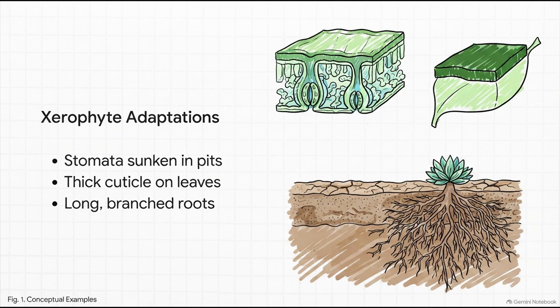So, the crucial point is, what happens when those abiotic factors are just brutal? Well, organisms adapt. Take a look at xerophytes, for example. These are plants adapted to extremely dry environments, like deserts. To survive without much water, they develop these incredible modifications. Their stomata, which are the tiny pores they use to breathe, are actually hidden away on the lower surface or literally sunken into little pits just to stop water from evaporating. They develop a thick, waxy cuticle on their leaves to seal moisture in. They grow these incredibly long, branched roots to hunt for deep groundwater. Some even ditch leaves entirely. They just rely purely on thick, fleshy stems to store water and perform photosynthesis.